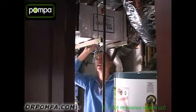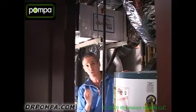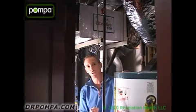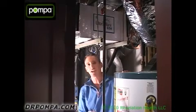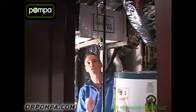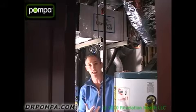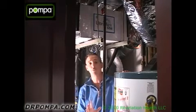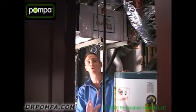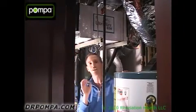If you look above me here, this is actually a dehumidifier. One of the key components to having a safe home or a safe building is controlling moisture and humidity levels. The reason is that mold is literally an epidemic in this country, making people very sick with chronic fatigue and fibromyalgia. Mold will start to form in a home or a building over 50% humidity. Over 60, you've got a major problem. Most people's basements are over 60, 65. You are forming mold whether you see it or not. I can set my humidity to stay under 50. I like it around 45.